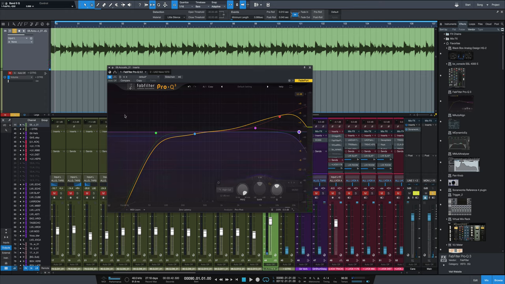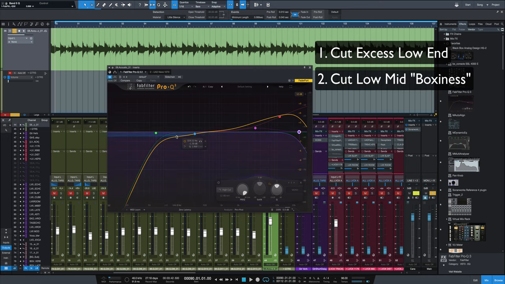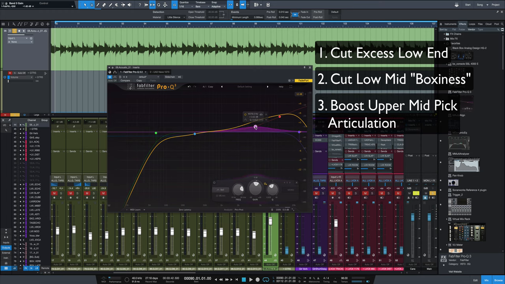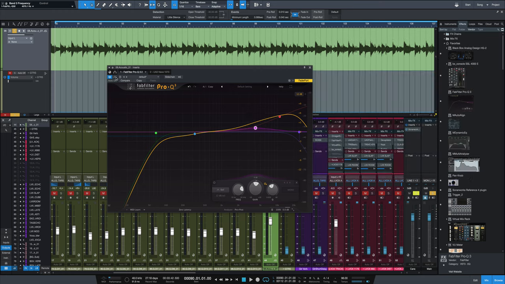So the basic idea of what I just did: I pulled the high pass filter up until it was too much and then pulled it back a little bit, just to get rid of those very low sub frequencies, the rumble of the guitar, which we don't need. For the low mids, I just did a low shelf, barely pulling anything out to get rid of some of that boxiness, though the filter helped out a lot there. For some articulation, I boosted the upper mids around 4K and opened up that top end for some air, and kind of counteracted it with a low pass filter to roll off the extreme high, so I'm not boosting way up into that upper frequency area. So here it is, before and after.